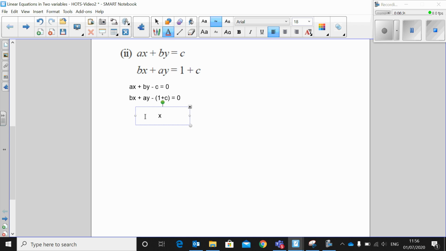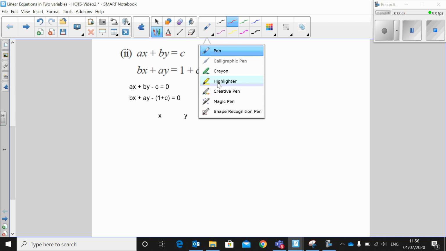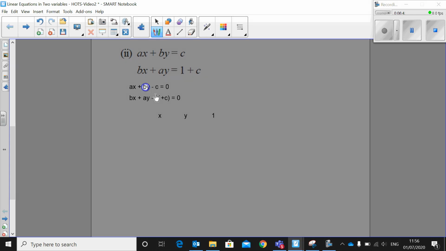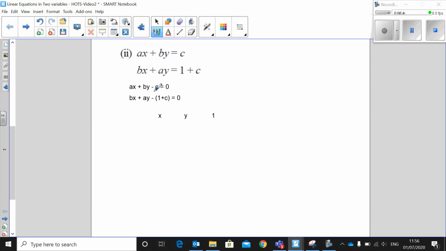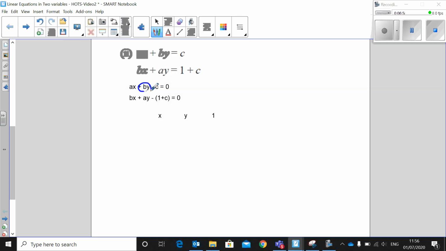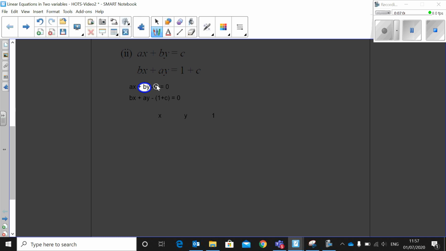So let us take x, and even a cross multiplication method, I am using a shortcut method. I am not using the formula. So how to start? First you have to remember where we have to start. We have to start first with the coefficient of y. So the coefficient of y is b. Then we have to go to the coefficient of the constant term, and then we have to go for the coefficient of x. Right? And then once again we have to come back to the coefficient of y. Got it? So let us start now.